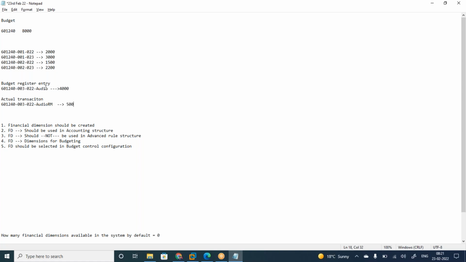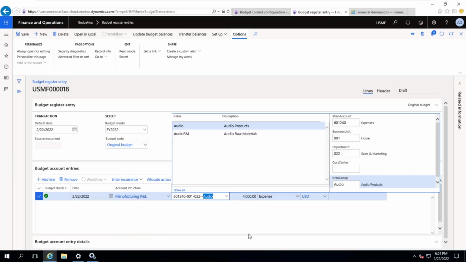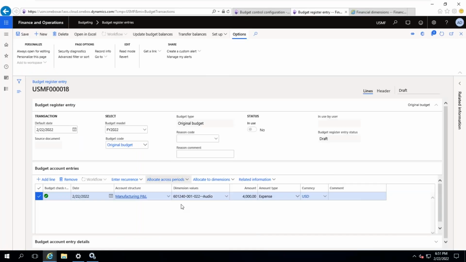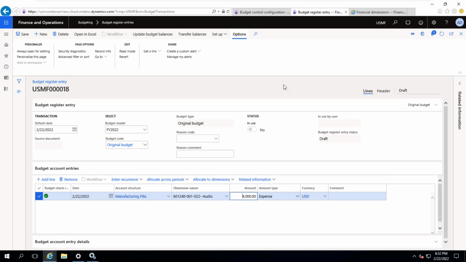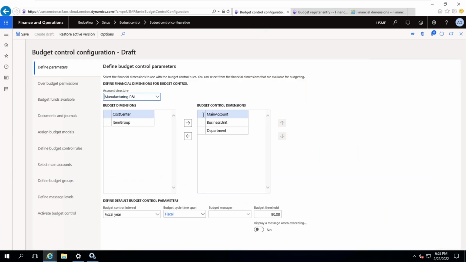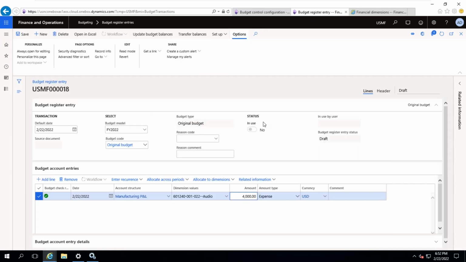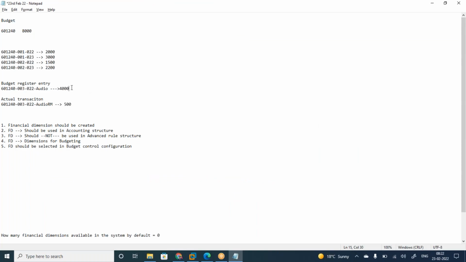This is your assumption. Normally it should not allow, and here also it should not allow. That is your expectation, because if you look at only the register entry, I have entered 601240 001 022 with audio. I have entered 4000. Then I'm not looking at this one. Suppose if you are not looking at this one, then this will allow up to 4000.